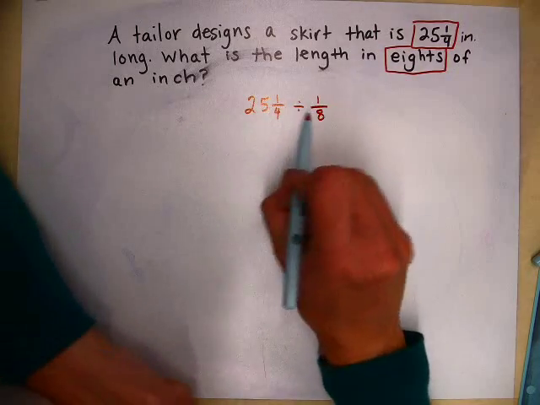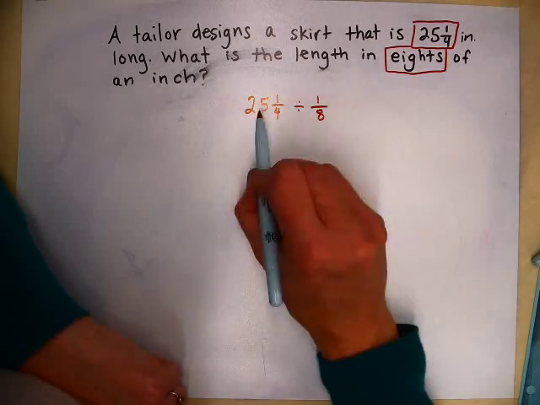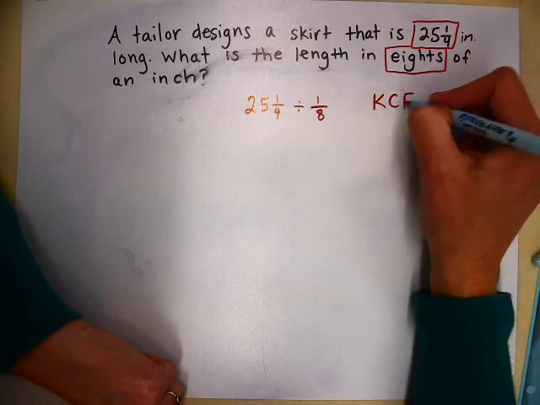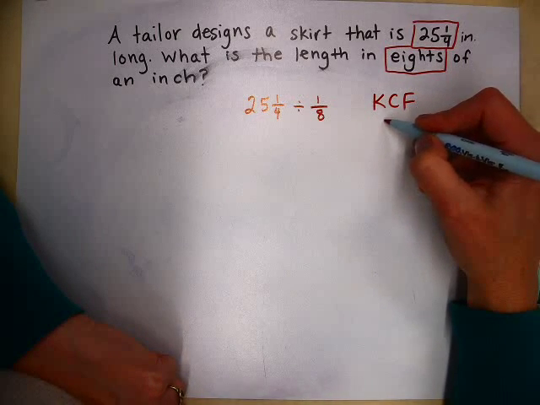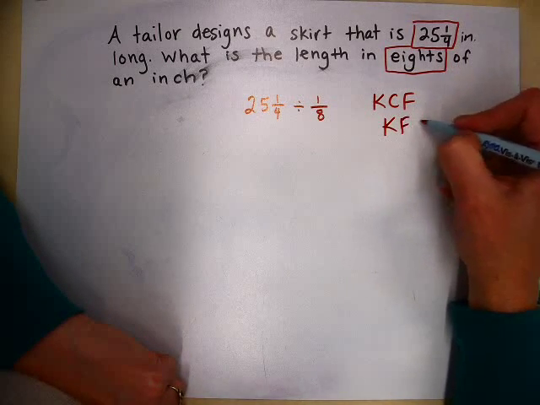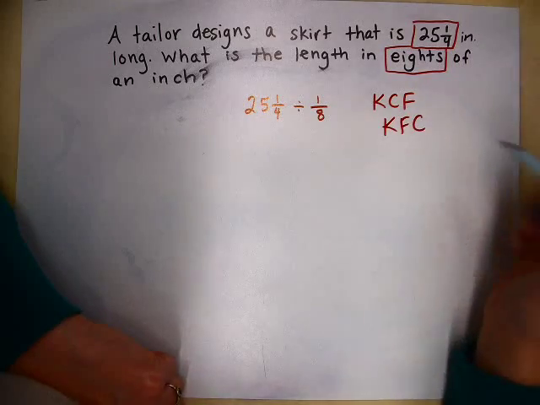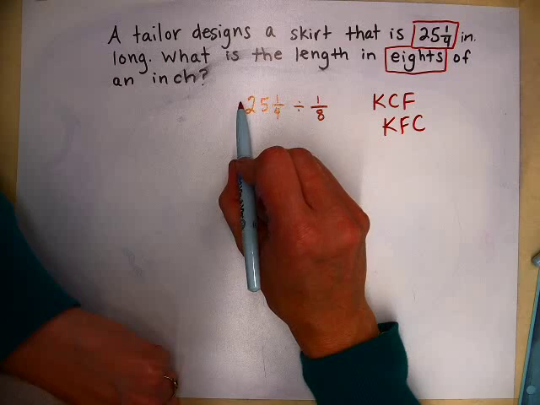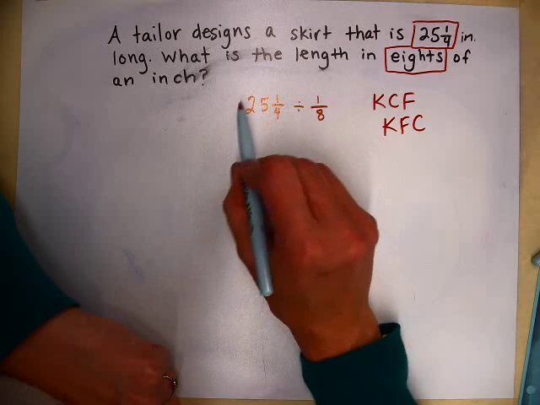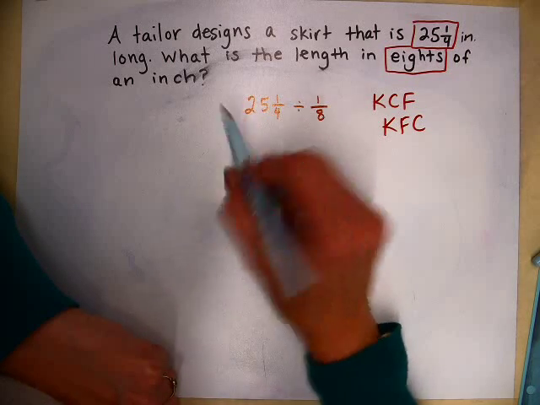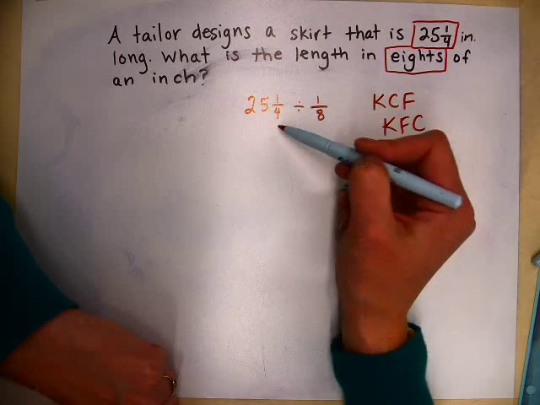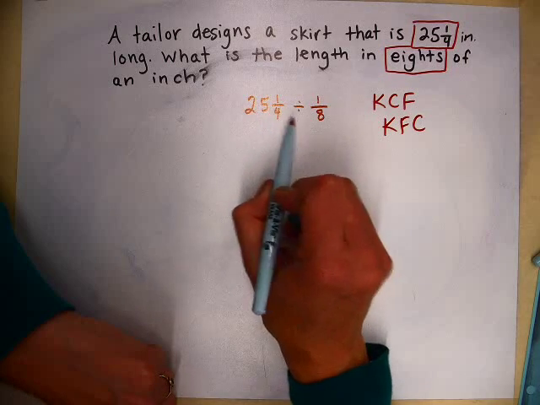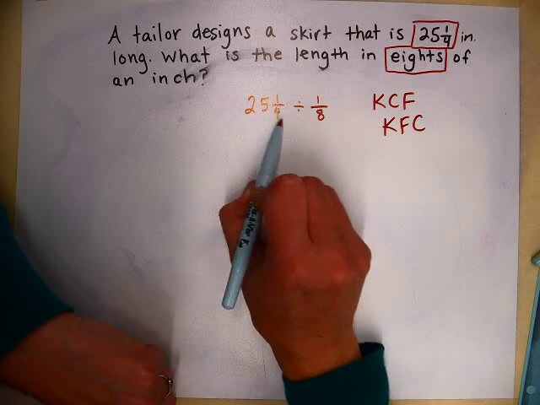So when we're dividing fractions, we use keep, change, flip, or as I like to call it, keep, flip, change, just because it reminds me of Kentucky Fried Chicken and it's easy to remember. Now, it's easiest if you turn this into an improper fraction first. That way you're just dealing with a numerator and a denominator instead of all this.